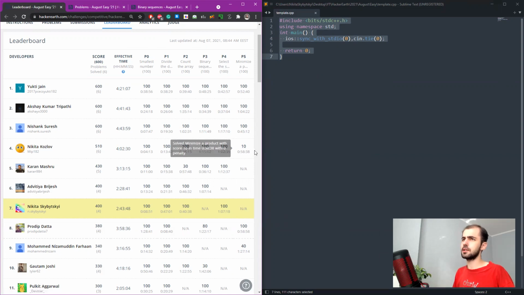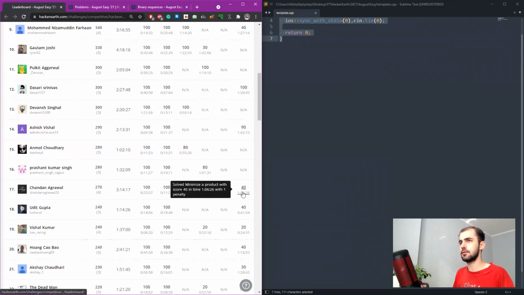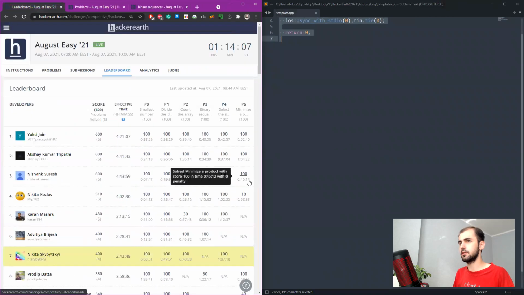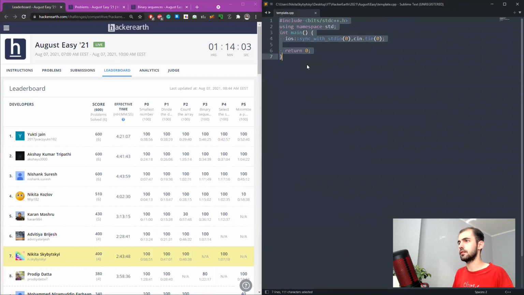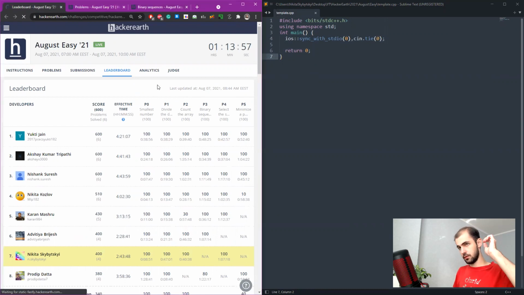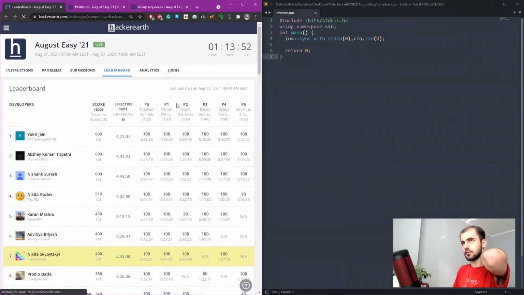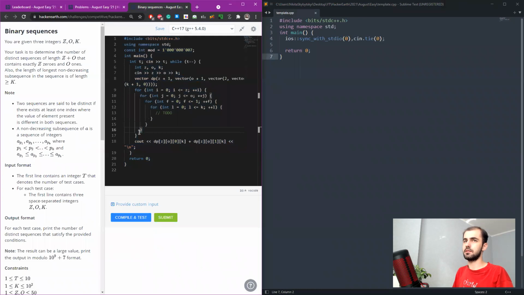But it still looks kind of odd that only 5 people solved it. I assume that you can get 10, 20 or even 40 points by just using a big O of n times q solution. So yeah, that's impressive. We should work on binary sequences, however.